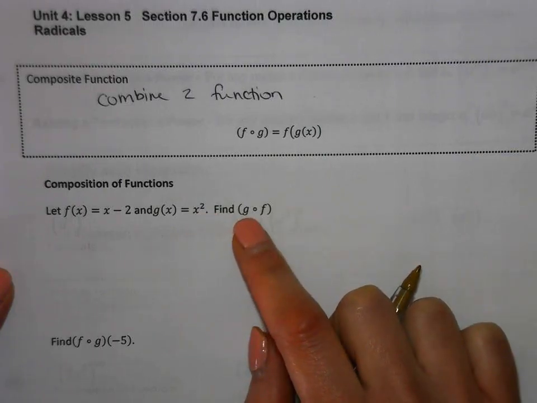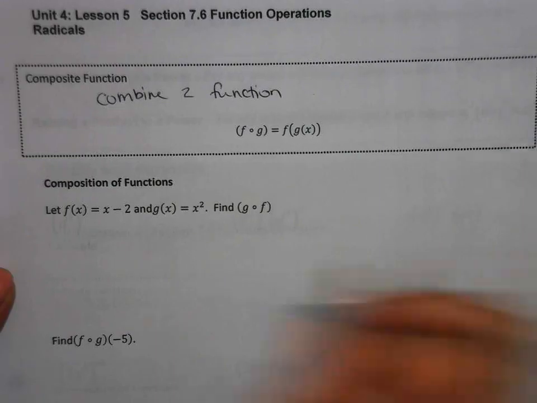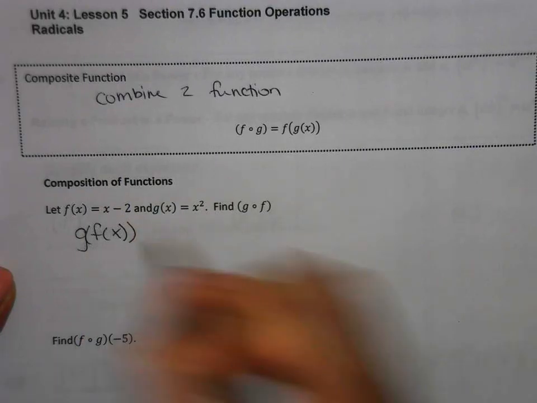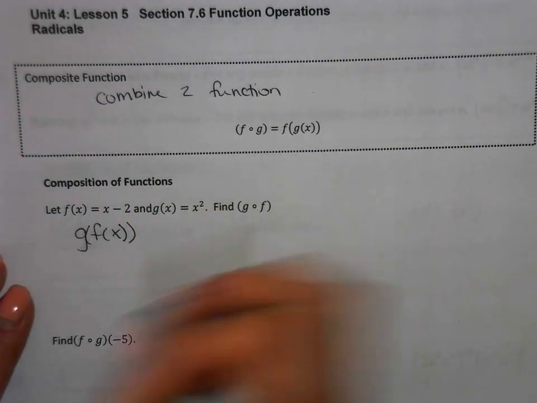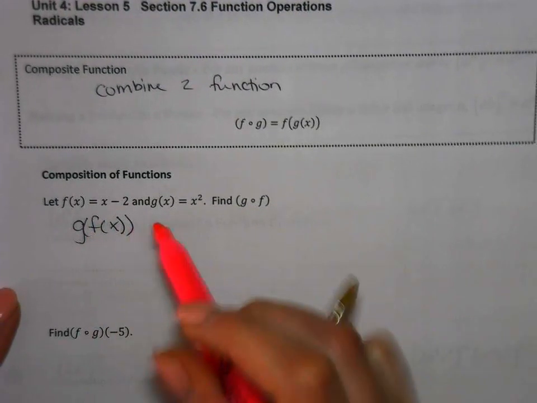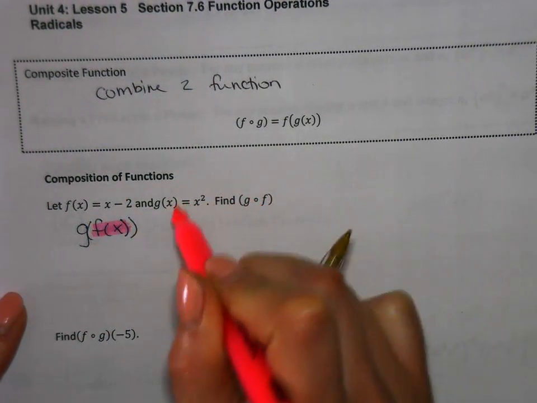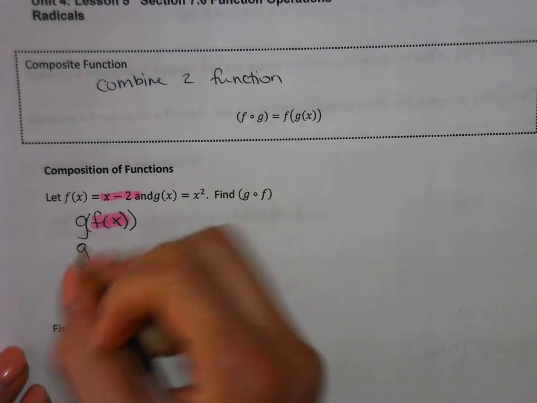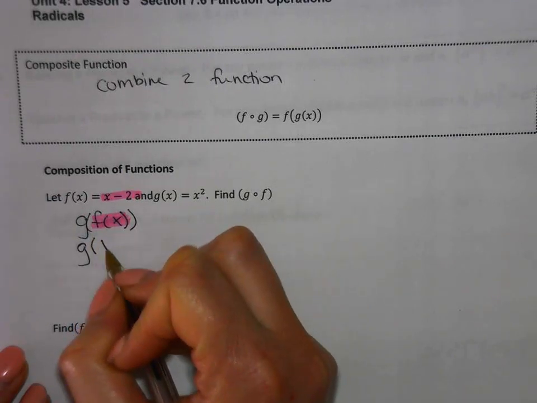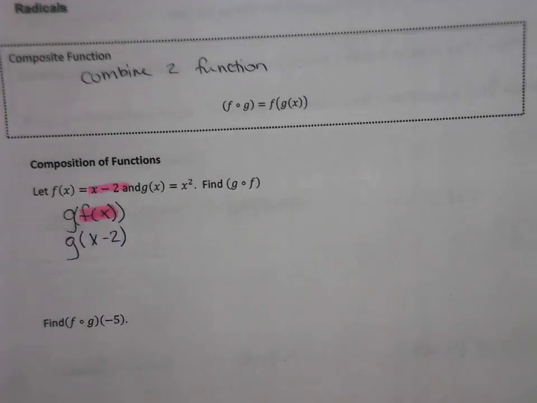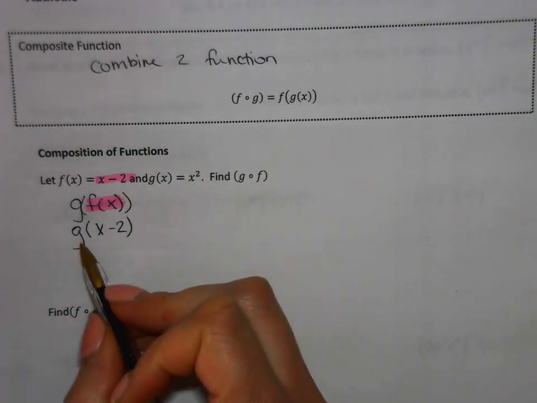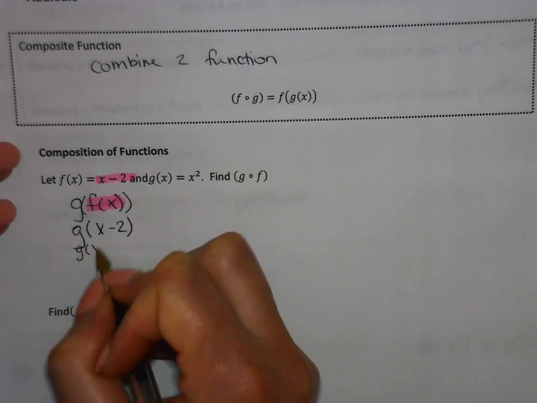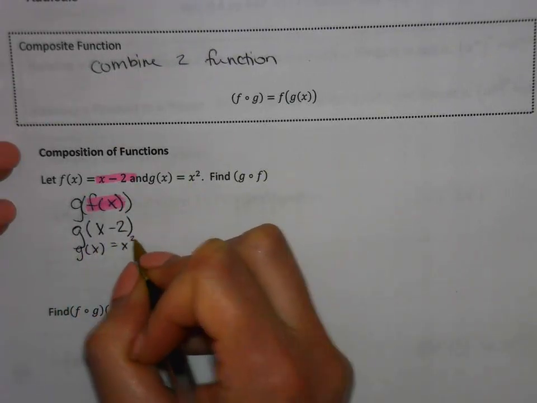So we want to find the composite function of function g with the function f. So if we have that, we want to take the function of g with the function of x, or of f. So in here, we need to find what f of x equals, and f of x equals x minus 2. So I can replace my function of f with x minus 2. So here we want to find now the function of g of x minus 2. Well, we know that g of x equals x squared.